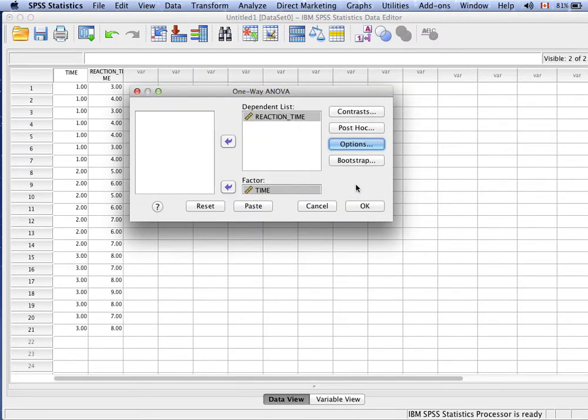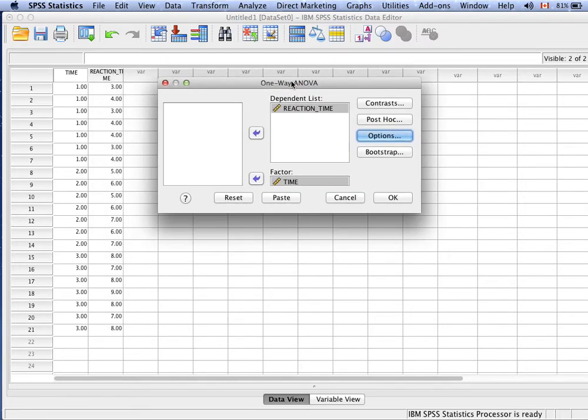From this point forward, we'll stop clicking the bootstrap option. It does make a difference in terms of how the estimates are done. However, the outputs are going to start to get a lot bigger and bulkier, and by not clicking this, we'll save some space in the outputs. So we won't worry about bootstrapping at this point. We are prepared to run the analysis, so we can click OK.